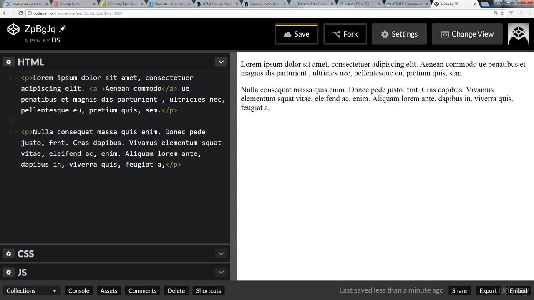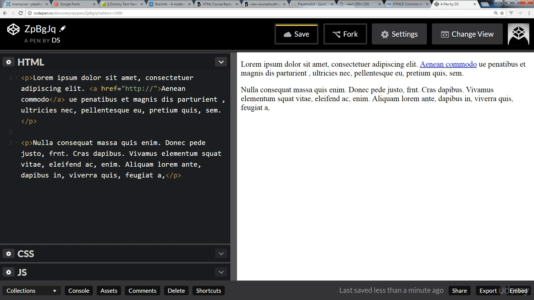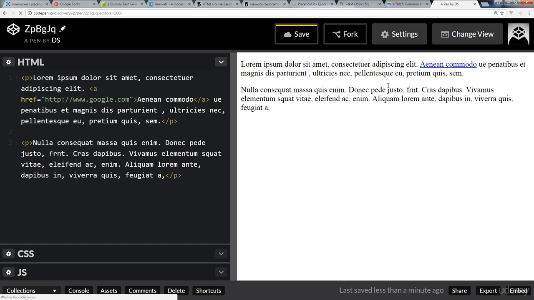So we can specify using href, adding in an attribute, just like we did with the images, and this will give us the ability to link to a web page. So let's say, for instance, we want to link out to Google. So we would add in the whole URL for Google, and we can see as I'm typing this in, it gives that underline. And this is a default characteristic of a hyperlink, where it underlines the hyperlinked content. So that content over here is what gets underlined by default.